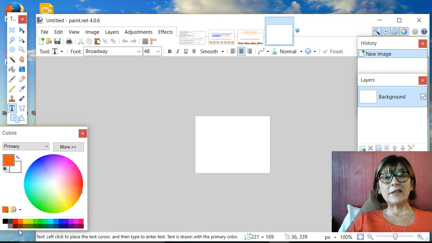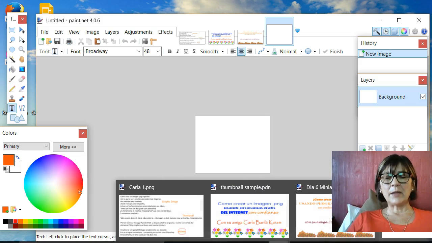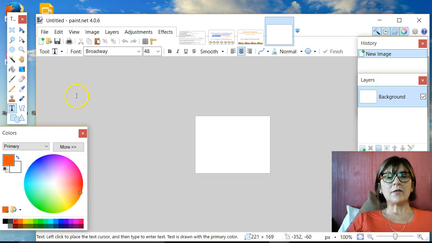All right, so I've seen you downloaded paint.net. Anytime you open it up, your canvas is going to be a different size. Down here at the bottom of the screen where it says 221 by 169, that's the actual size of that canvas. Before we go any further, if you would like to continue using that, anytime you have a bunch of windows open, it does that, sorry. Go ahead and right-click on the paint.net button and save it to your taskbar. Just easy access. So first thing I'm going to teach you is how to resize your canvas.